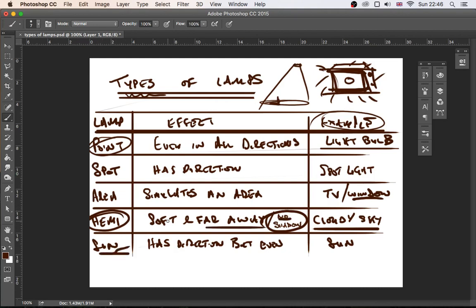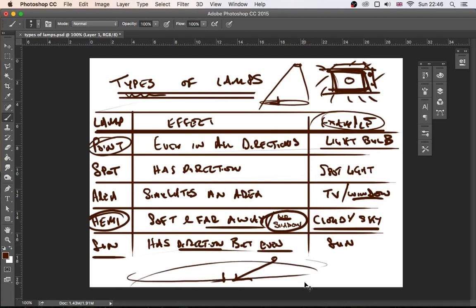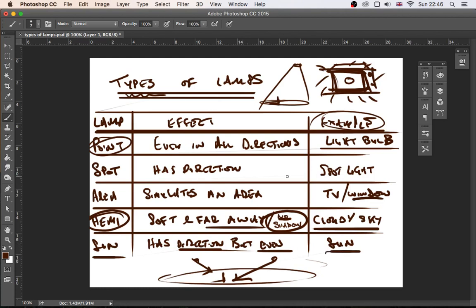And then we also have sun lamps, which do have direction, so you can point them at things, but it's even in all directions. The light is even across your whole scene. So you can have a sun that is actually pointing at things and casting a shadow in that direction, but the rest of your scene will be lit evenly. So we can move them around and point them at stuff, but the rest of the light will be even. So we can cast shadows in particular directions, but your whole scene is going to be very well lit with a sun lamp. Right, so that's basically enough of that. That's the 5 lamps in a nutshell.